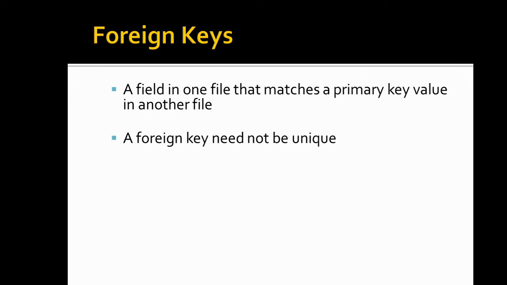Let's say again, I have an example a while ago. We have employee table and we have a department table. So in the employee table, we have a field department ID, and in our department table, we also have department ID. And in the department table, the department ID is actually the primary key. But in our employee table, the department ID is just the foreign key because we use that to match to the primary key of the department table. So that's called the foreign key. We'll have examples in the illustration later.